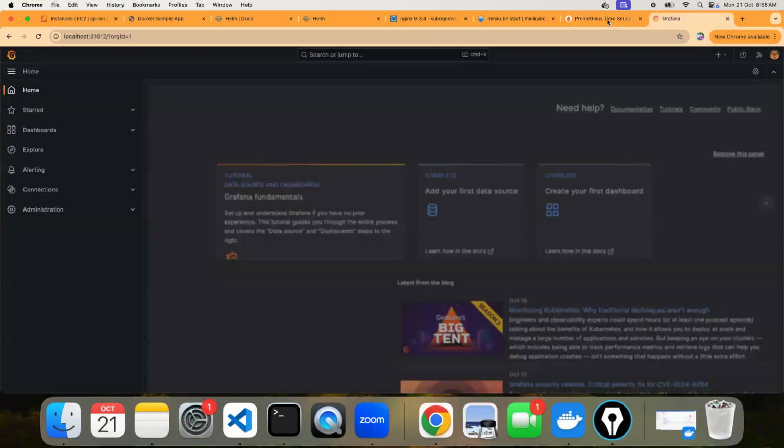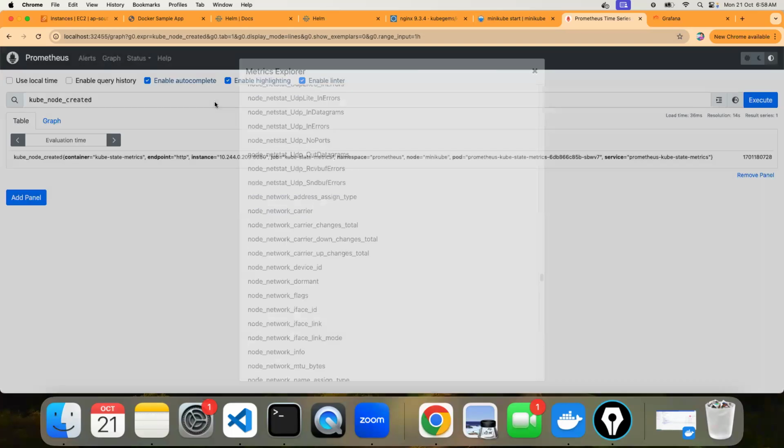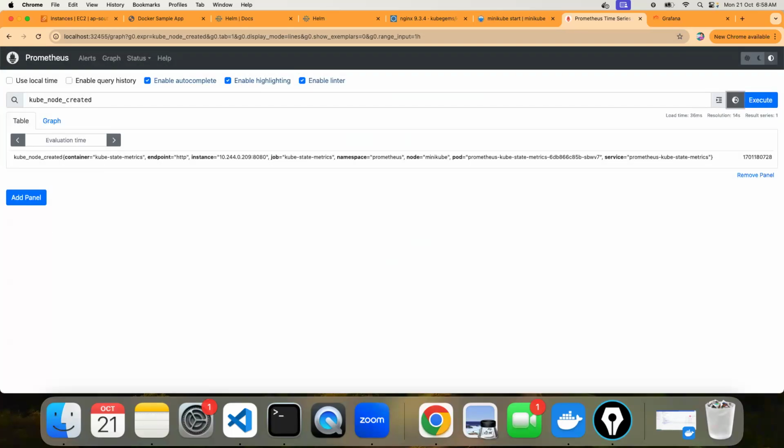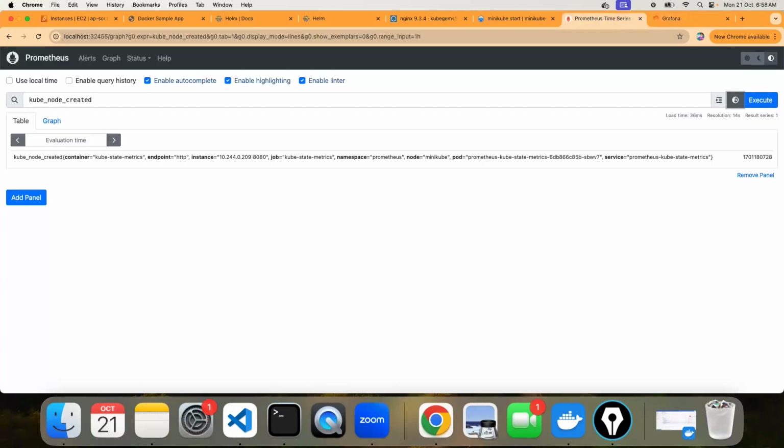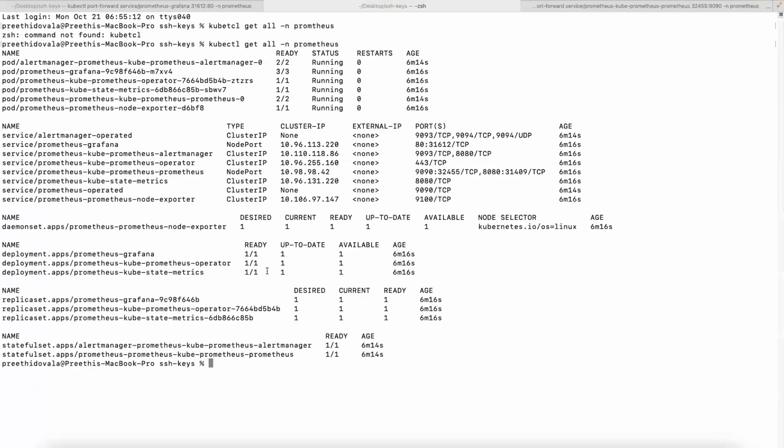Prometheus is the monitoring tool. Grafana is a visualization tool because Prometheus has a very simple, minimalistic UI. But to create custom dashboards, more sophisticated dashboards, we have Grafana. It's a visualization tool. Grafana is not a monitoring tool, remember. Okay, but here the whole point is we'll learn Prometheus later. Installing it with Helm is the whole point.